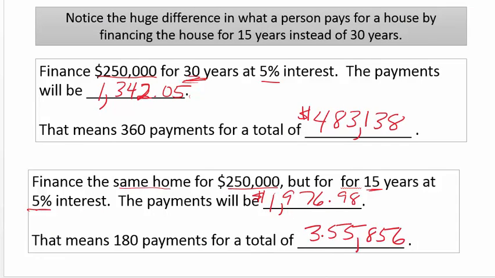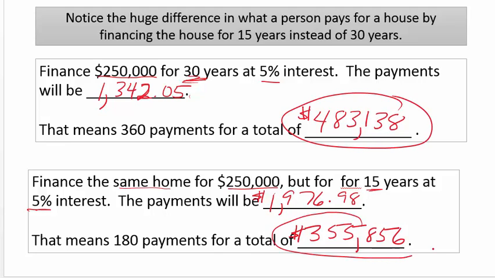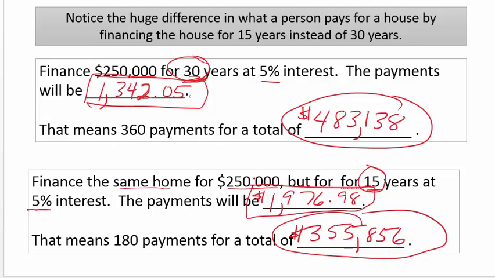So look at that. If you take this number here and subtract that number from it, you're going to get about $130,000. Not exactly, but you would save about $130,000 by financing your home for 15 years instead of 30 years. Now I understand maybe somebody could afford these payments, but couldn't afford those. But if there's any way you can swing it, if you can borrow the money for a shorter period of time, you're going to save a lot of money in the long run.